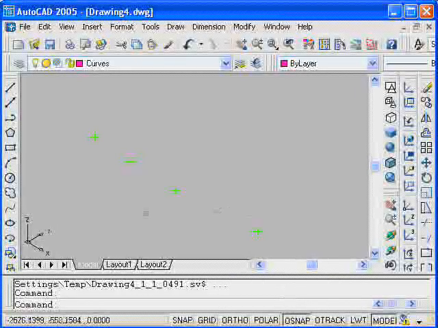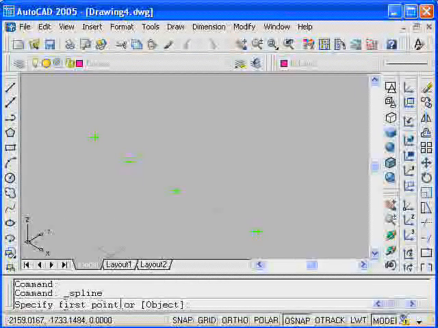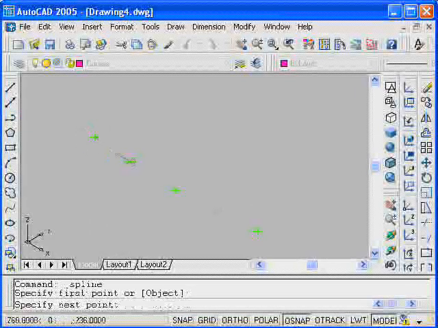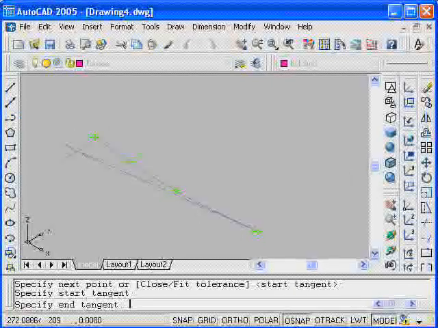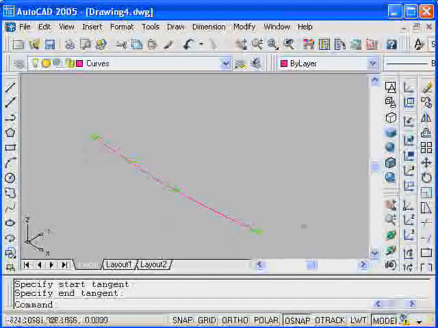I will now select the Spline tool. I'm prompted for the first point. So, when I hover over a data point, you can see the node object snap. I will select this point, and then the others. I'm finished, so I'll press Enter to indicate that I'm done. Press Enter again. This specifies a default tangency point. I will just press Enter here. This completes our first spline curve.